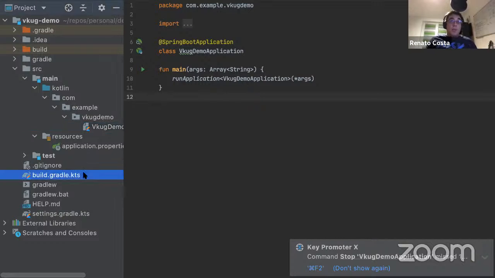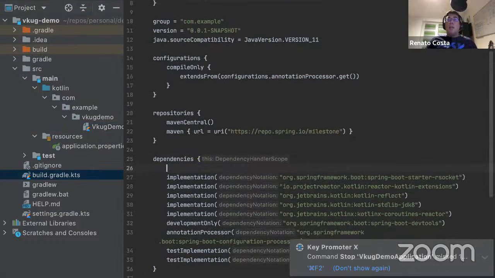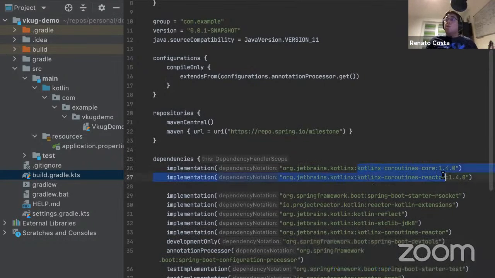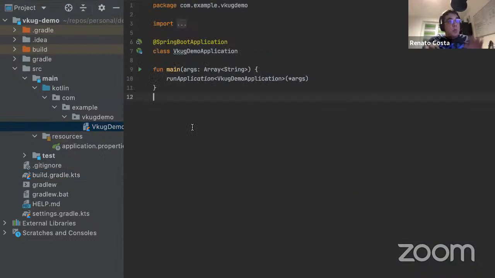What I'm going to do also is go to my build.gradle file and manually add the latest Kotlin coroutines core and reactor implementation, because if time allows it, I want to implement a shared flow example and show it off a little bit. So once we are here, I'm just going to make some spaghetti. Normally you would split this into different files, but what I'm going to do is create a new controller. I'm just going to annotate this controller and create a new class saying it's my RSocket controller. And then we can start building our interaction model.